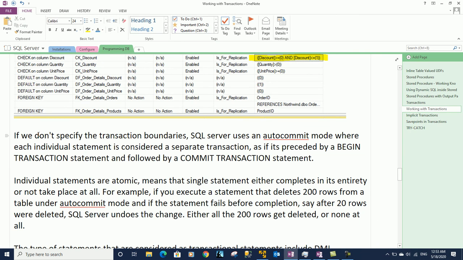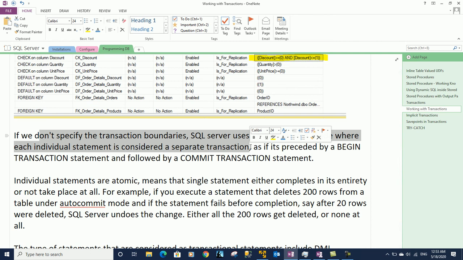If we don't specify the transaction boundaries, SQL Server uses the autocommit mode, where each individual statement is considered a separate transaction. So if we take our previous code, there were two insert statements.